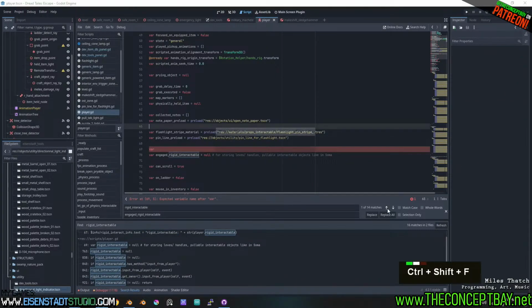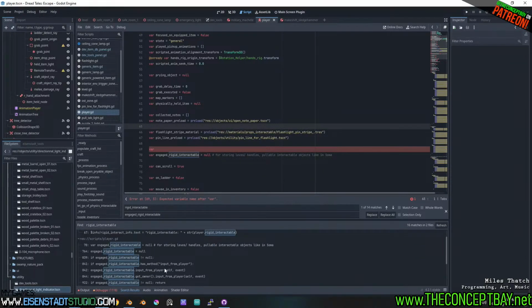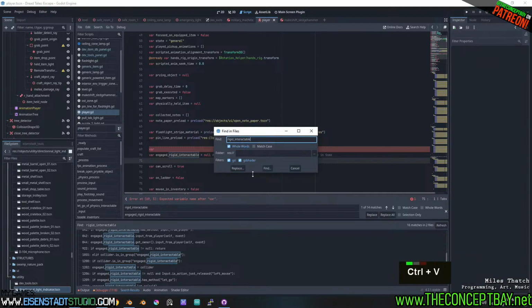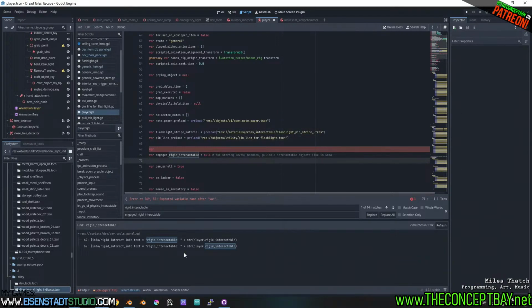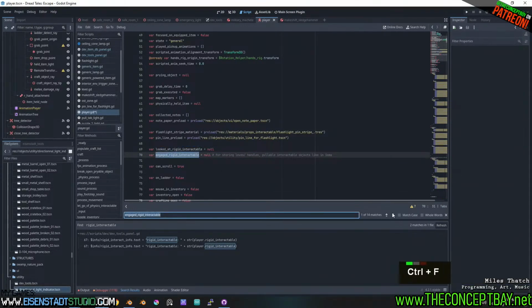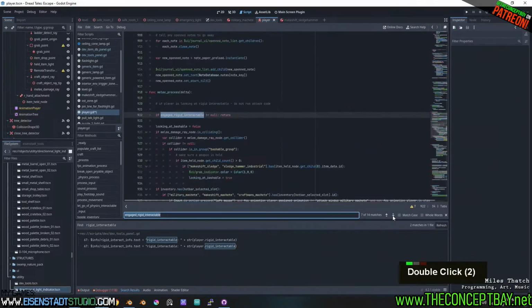Need to search for it again. Okay, so engaged. Once more, whole word, please. Okay, and now rigid interactable is null. Let's be even more clear. Looked at rigid interactable.